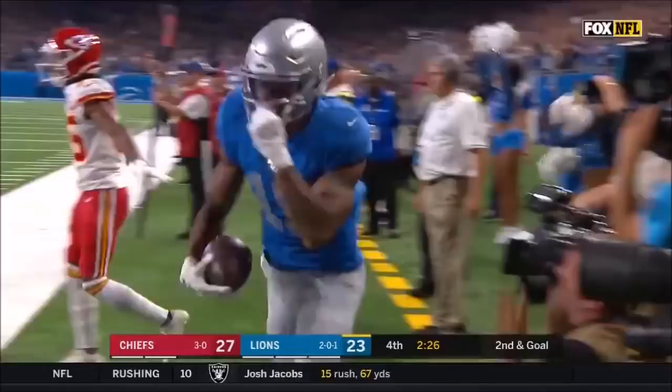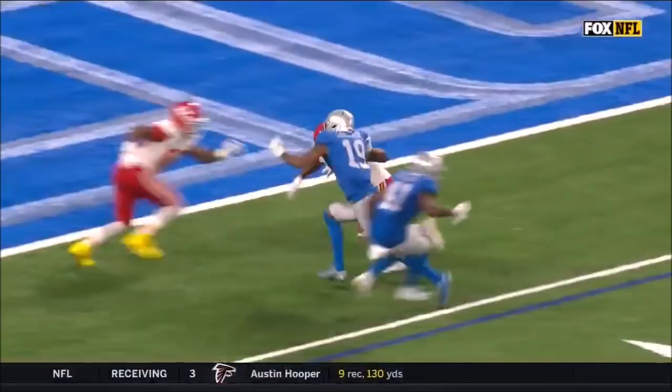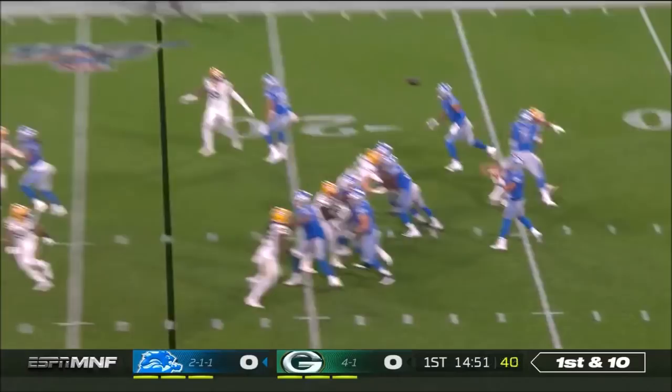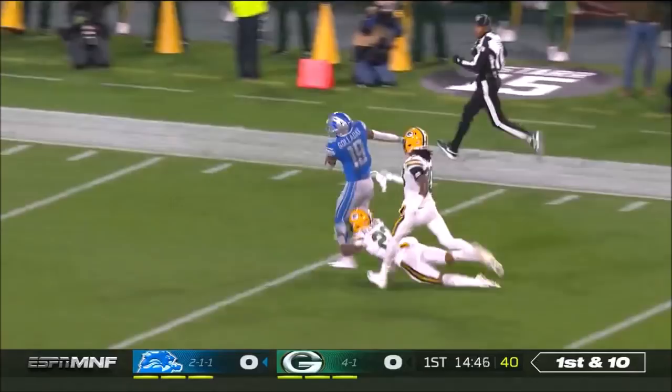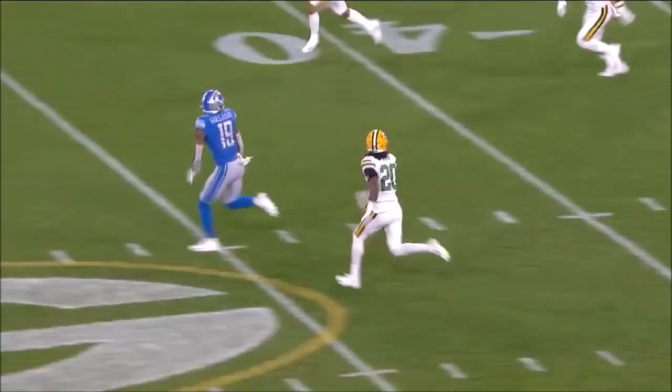Stafford, blitz coming, floats one for the end zone — Galladay is in. Touchdown. From the slot position, he's going to work outside while McKissick works inside to turn it into a one-on-one. And then Kenny Galladay. They'll start with a flea flicker to open up the night, and he connects with Galladay — Kenny Galladay — on the flea flicker.